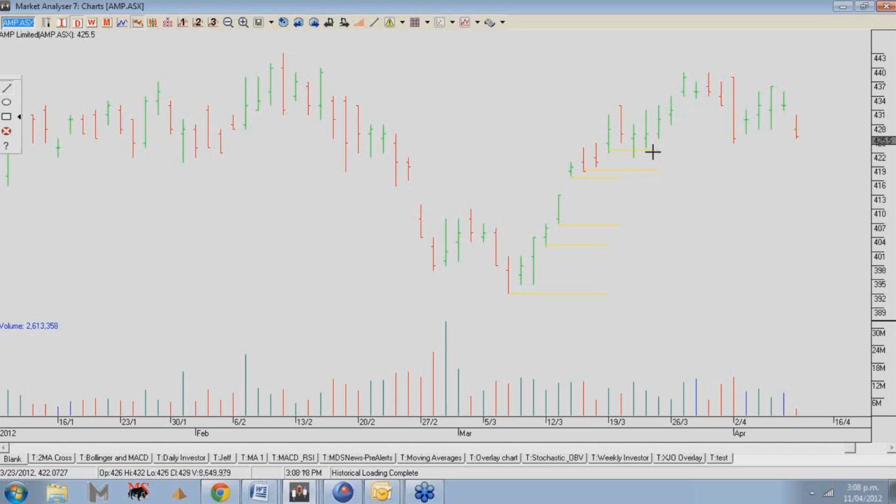Again, 1, 2, 3. We're at this level. 1, 2, 3. We're higher again. And 1, 2, 3. One more. And then as the share price starts to fall away, we keep counting back the 3 days. 1, 2, 3. We take the lowest point in those last 3 days, which is there. And we're now triggered out at this point. So that's one way to use a stop loss, is to actually use the countback method to follow it up.